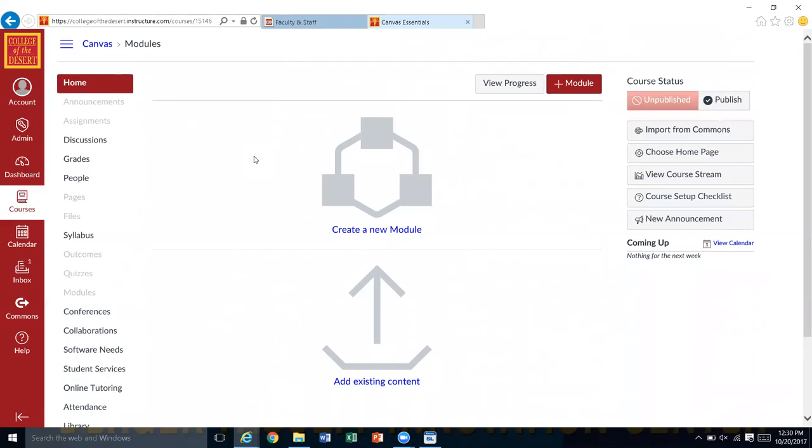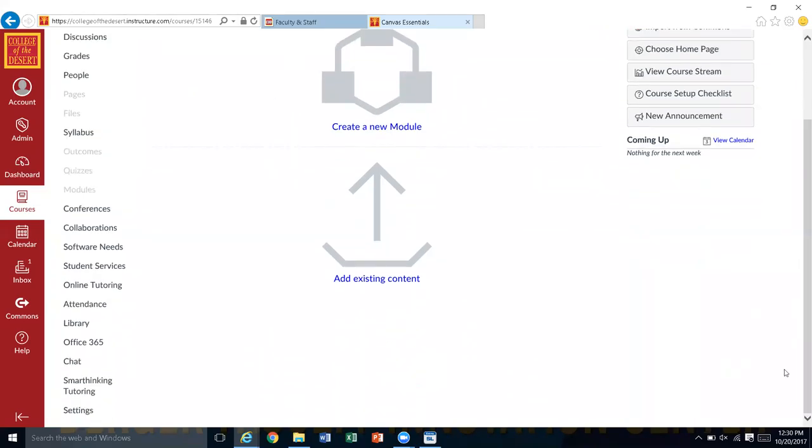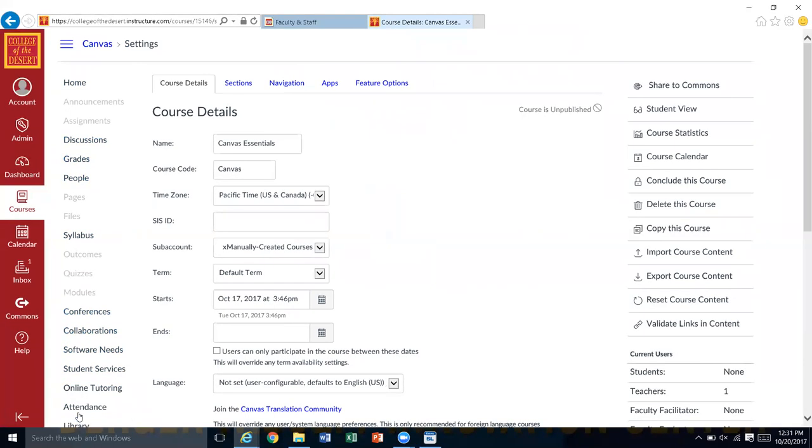When we enter the course shell, now we have the menu for the course, and it's going to be adjacent just to the right of the global navigation menu. It starts with home, and then at the bottom, we've got settings. So if we want to see what you're seeing, we should open up our sandbox course that we created. When we talk about a sandbox, we're talking about a course that a user creates manually and you have control of that. It's never associated with student information that is going to get passed back to our student information system. So we can make as many of those courses and play with them and do as much testing as we like.